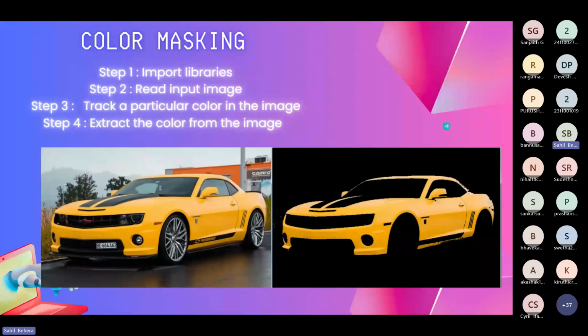So let's go through the steps of how color masking works. The first step is importing libraries. The libraries needed inside Python are OpenCV, which we already discussed, and NumPy. NumPy helps us do matrix operations in Python.